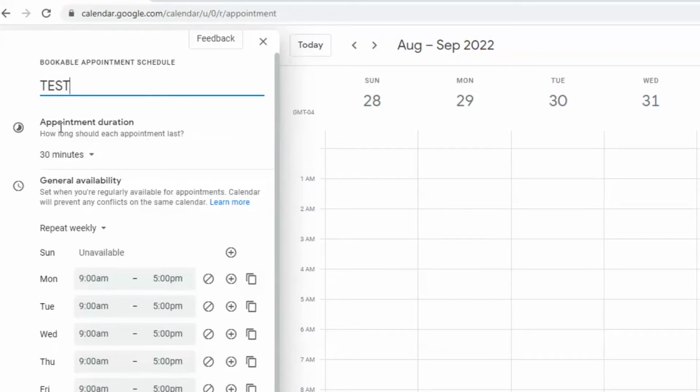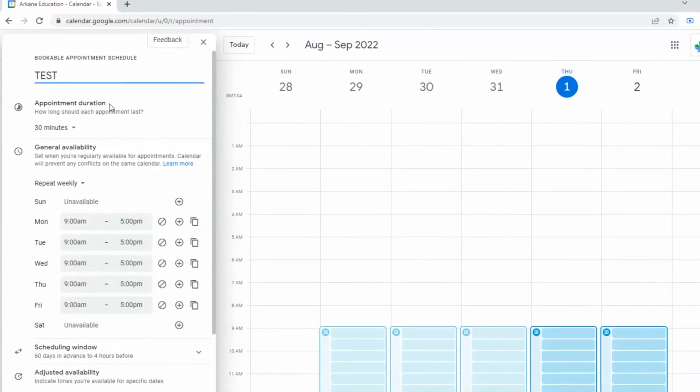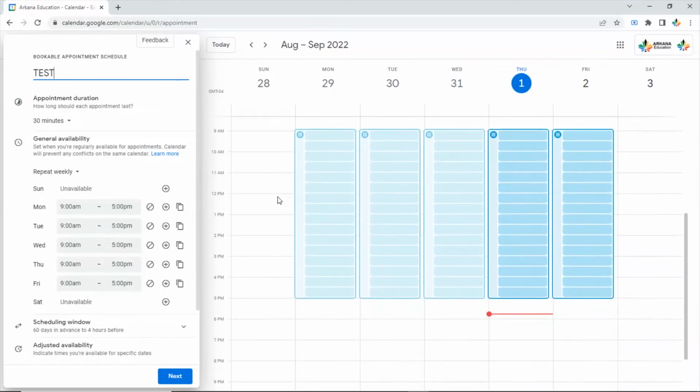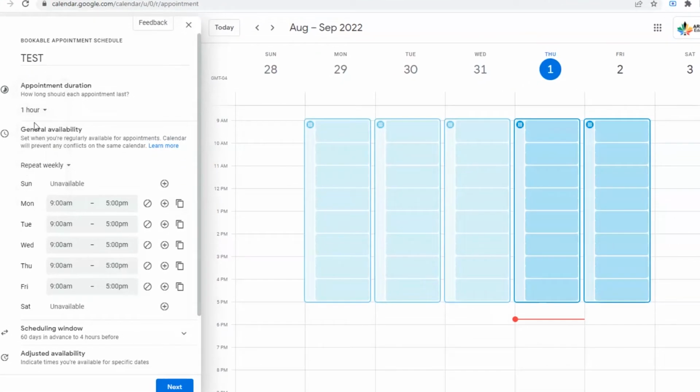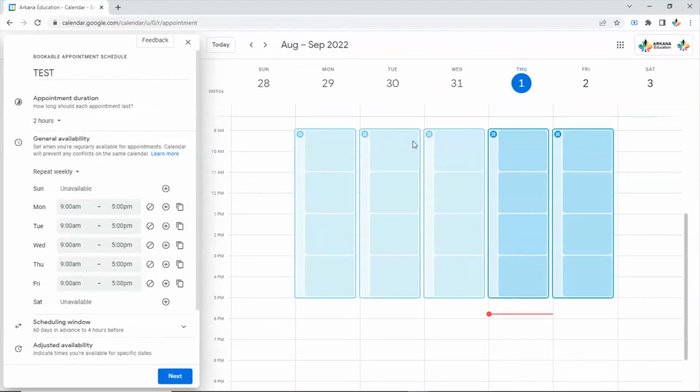And then you can assign an appointment duration. The duration of the appointment is how much set time you're going to provide for your clients to create and book an appointment. Whenever your clients see your schedule for booking and click on it, they can choose what slot of the appointment they want, based on the 30-minute increments. And if you change that to, for example, 1 hour or 2 hours, you see the size of these rectangles or boxes that people can book their appointments in will change.